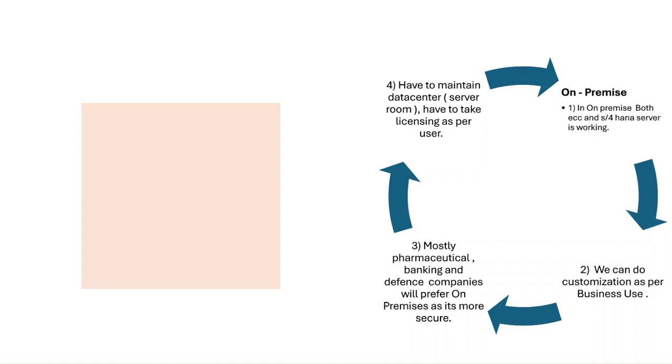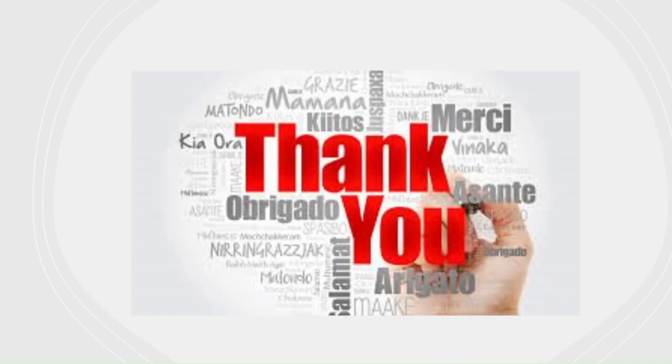So that's private cloud, public cloud, and on premises. I guess it's clear to you. And if you have any doubt regarding what a public cloud in S4 HANA is, what a private cloud in SAP S4 HANA is, and what on premises is, you can ask in the comment section. I will definitely answer that.